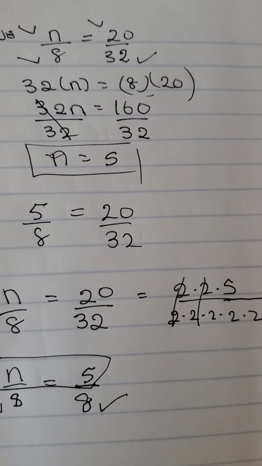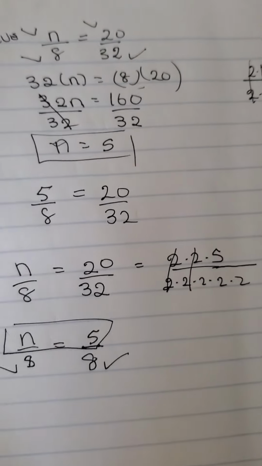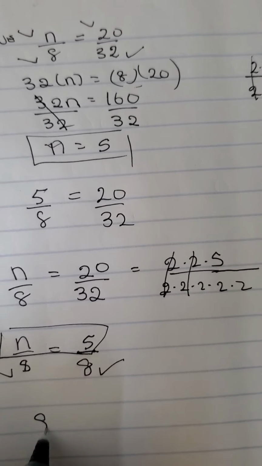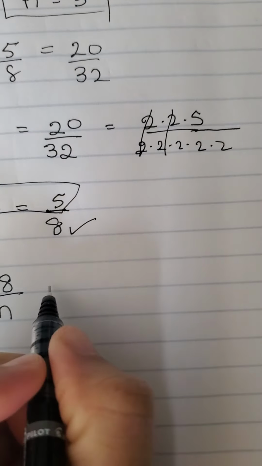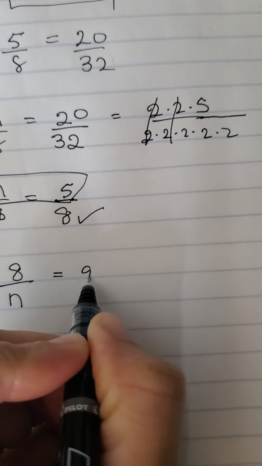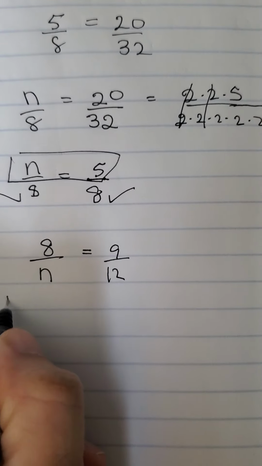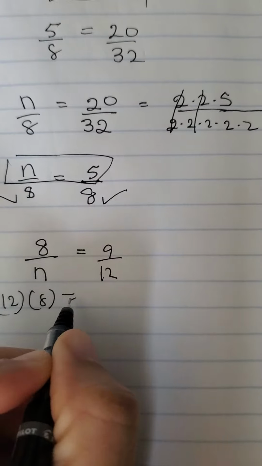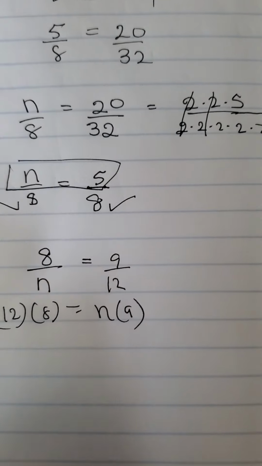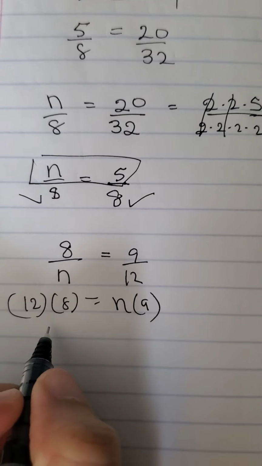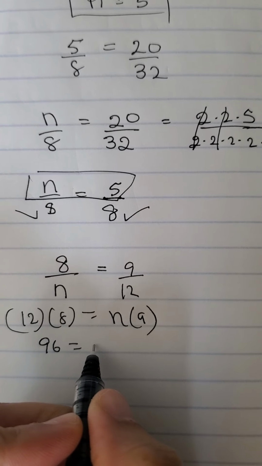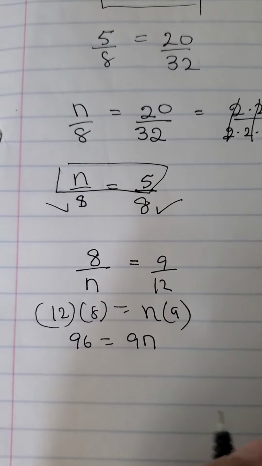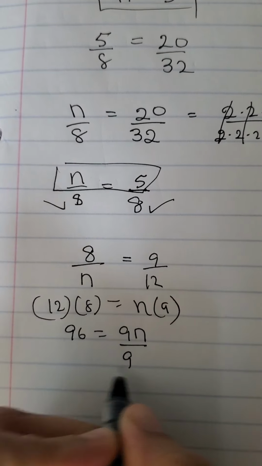Yeah, so basically that's a proportion. I could do one more. You can see it where it's the opposite. You can find your value of n in the denominator. The principle is still the same. So you can cross multiply. All right, so we have 96 equals 9n. Then we could divide both sides by 9.